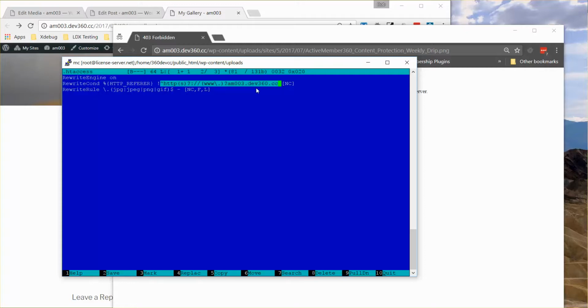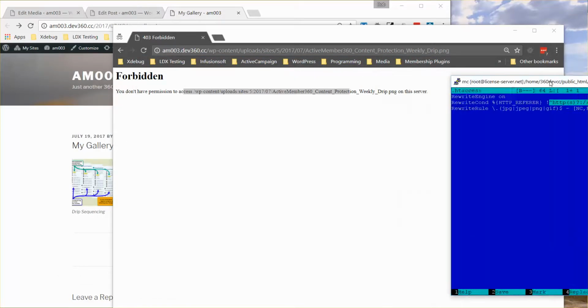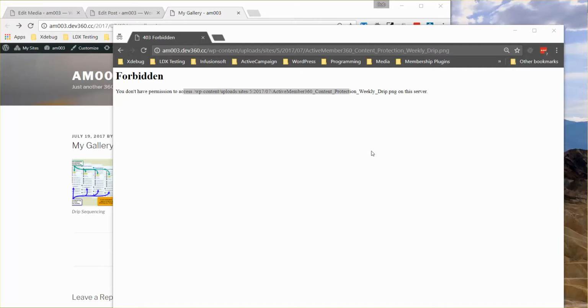The same goes for an IP address, and for most of the items used in htaccess to prevent access to files. So it's never a 100% solution. The only 100% solution that I know, and this is why we've implemented it fully in ActiveMember, is Amazon S3.